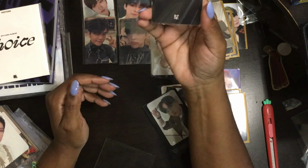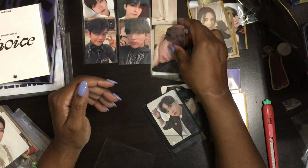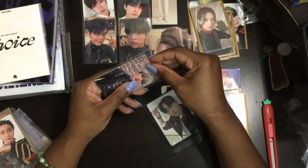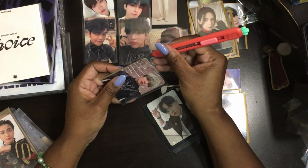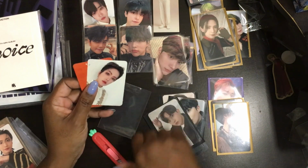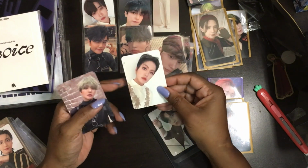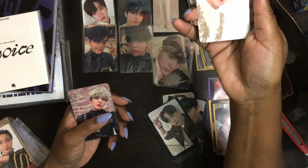Okay. So there's that card again. I'm not sure what card. Yeah, it must be K-Town, but if it's not, I'll just put it in there. Oh, I miss this dude. Louis is still on hiatus. And like I said, the rest of them are in Japan. They're doing fan meetings, I guess, and different stuff. They've been in Japan for quite a while. These are the regular album cards for Louis.